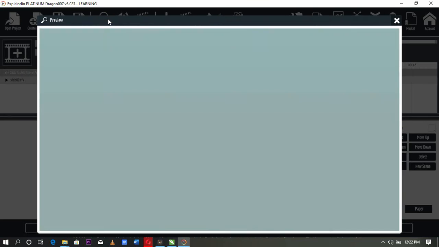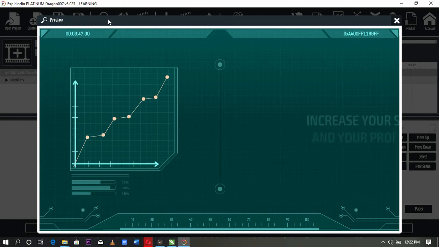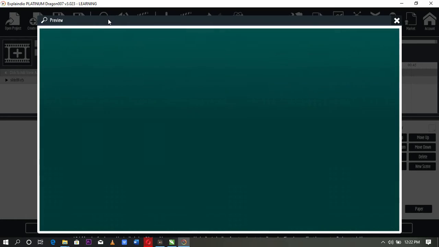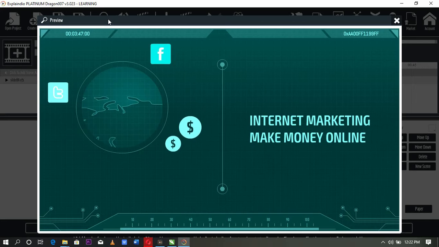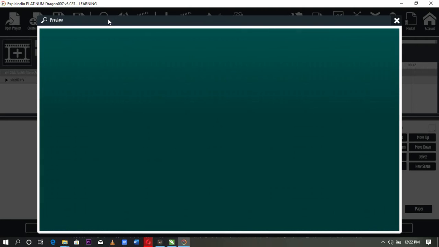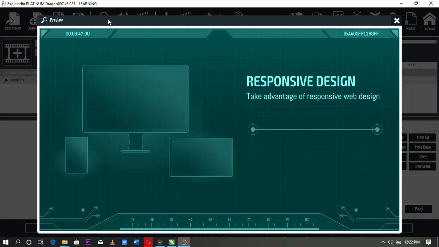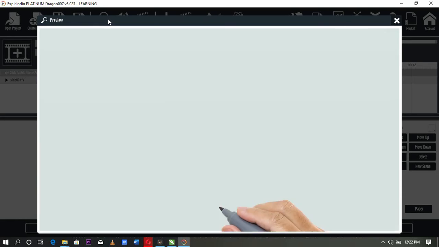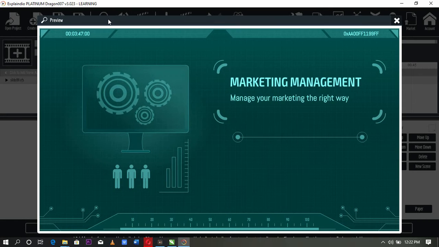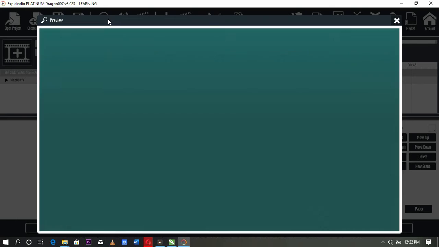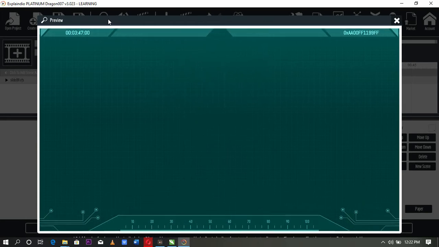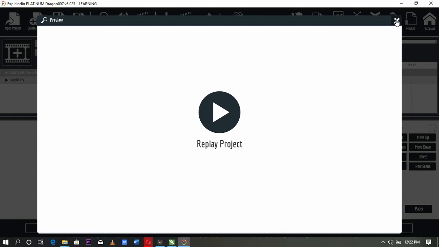Let me preview it for us to see. Is this not fantastic? You can see this one is a default animation that is already on the application. This particular software also has other animations that you can buy online to boost your project, to make it look more juicy to your viewers. So this is it. This is what we have done.